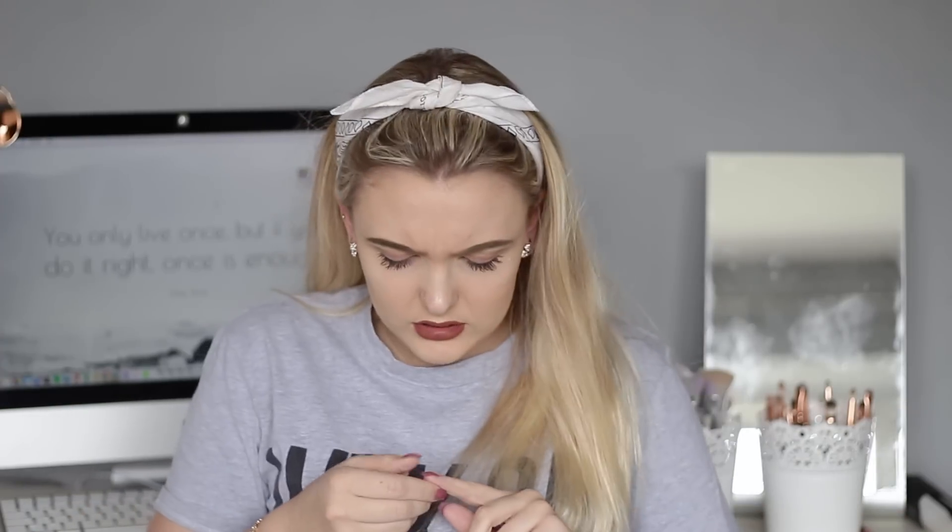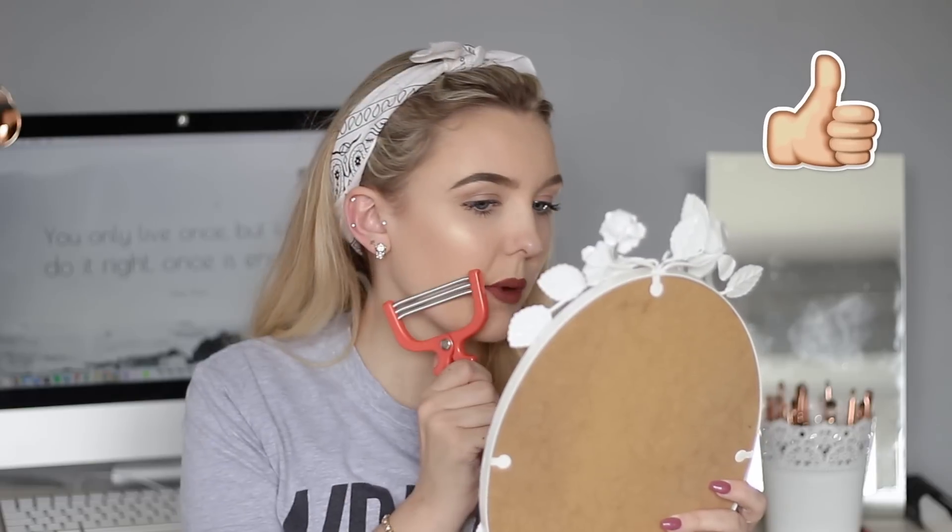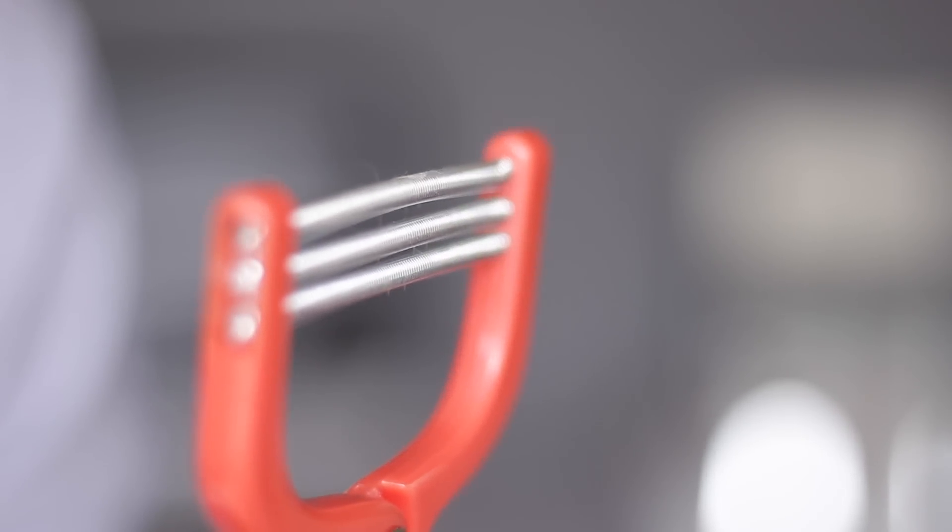This is a facial hair remover, and I bought this because I know it's going to hurt. Okay, this is a facial tool — I'll tell you the price in case you're interested in torturing yourself. It is safe and it doesn't hurt as much as I thought it would — I approve. Close up so hopefully you can see: put it on your face like that, expand it, close it, and then rip. If you look closely you can see the hairs caught on the wires from my face.